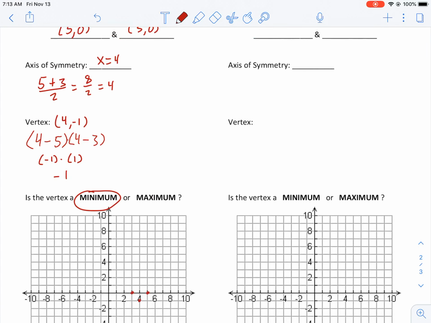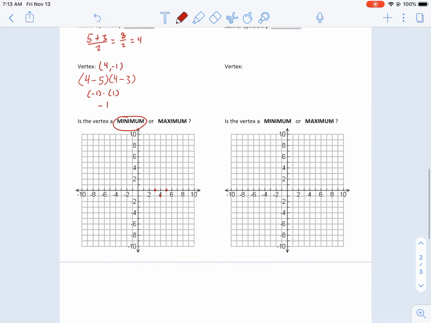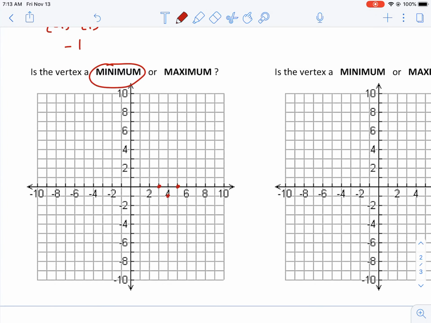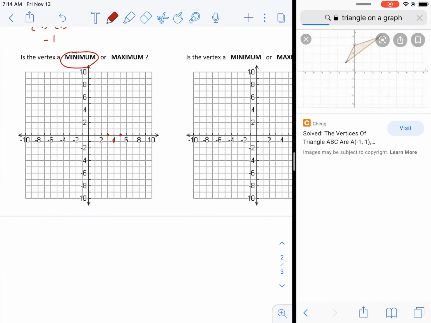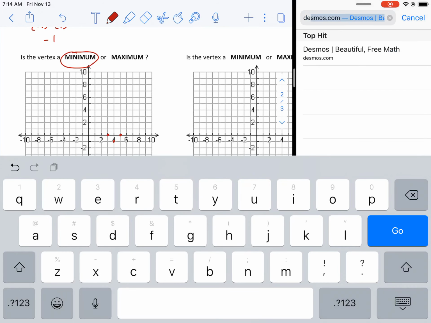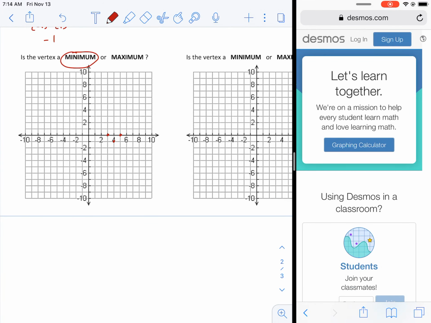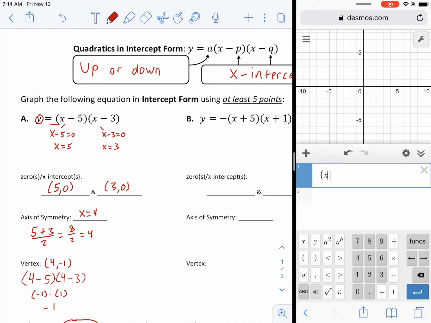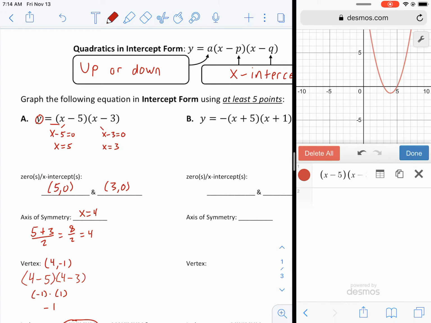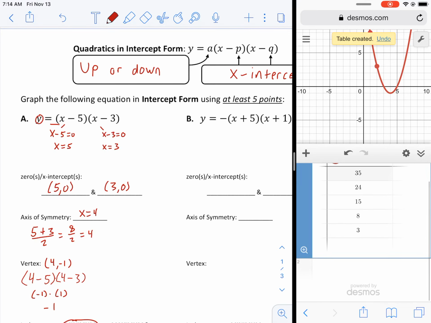Now, how do we finish this? Because we've only got 3 points, remember. We usually want 5 points. So what we're going to do is use Desmos. Some of you guys are really fighting Desmos, and I don't know why, because it's a graphing calculator. If you have your own graphing calculator, you can use that, but most of you don't. So if we put our graph into Desmos, it gives us our parabola. We can turn it into a table, and we want to get 2 more points on our graph.